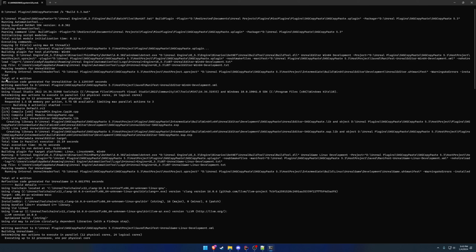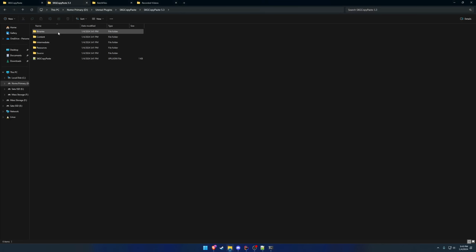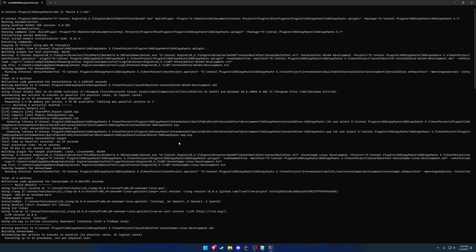So with the host platform, in the world is it? Here it is. So when we build for the host platform, you can see it creates the binaries folder here for us. And that's not what we want, because otherwise we're going to have to delete them every time, as well as it does take quite a bit longer when we build the plugins with the host platform, because it's creating the binaries. So we want to skip that process.